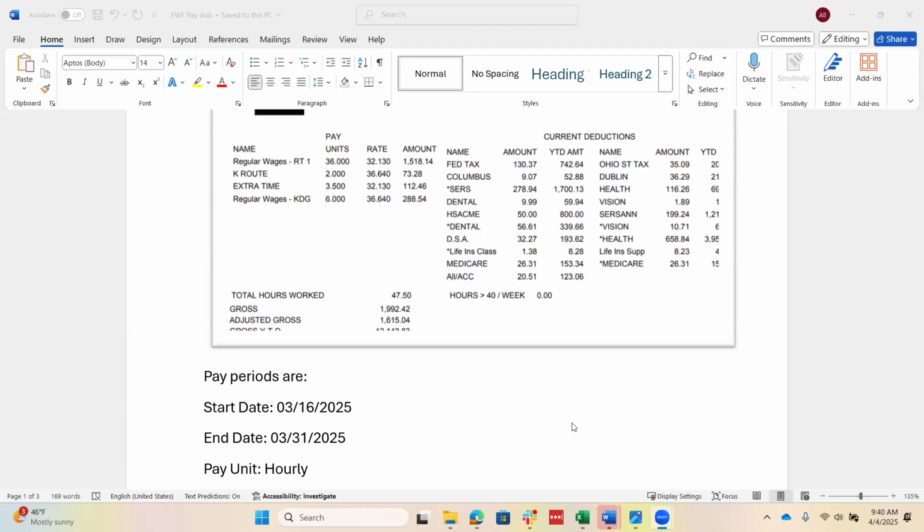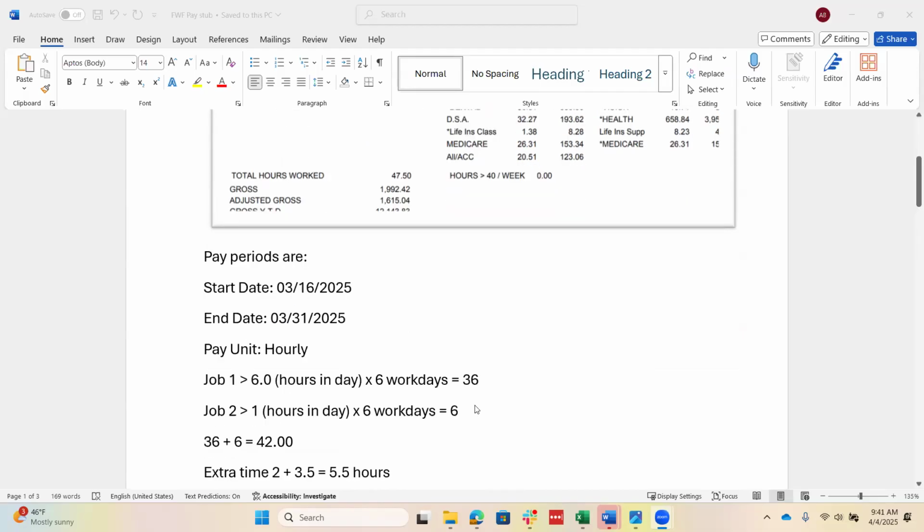So that's why we have to have one of those two formats, and then what we do is we break it down by week and we add up all of those figures. And if by week it's greater than 40, we will take whatever is over 40 and add it to our hours greater than 40 by week.